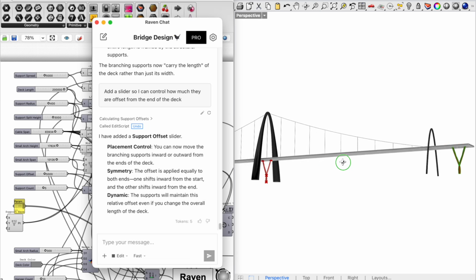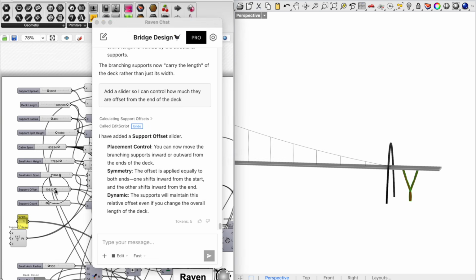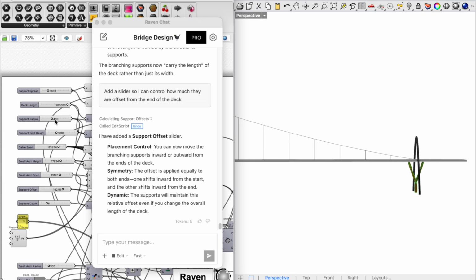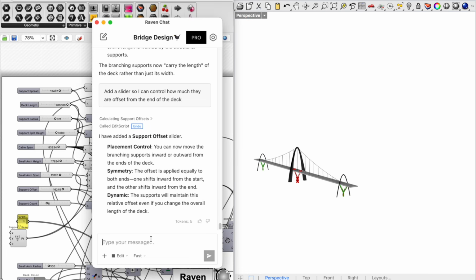So here we go. Raven comes up with the slider. As you can see here now nicely, I can pull it in. I also want to increase the spread, so to say. And here I can tell the geometry of the structure is not perfect yet, but for the kind of parametric sketch that I have in mind, it's okay. So I'm going to leave this for now. But now I like it. So it's a very basic full parametric model of the bridge.